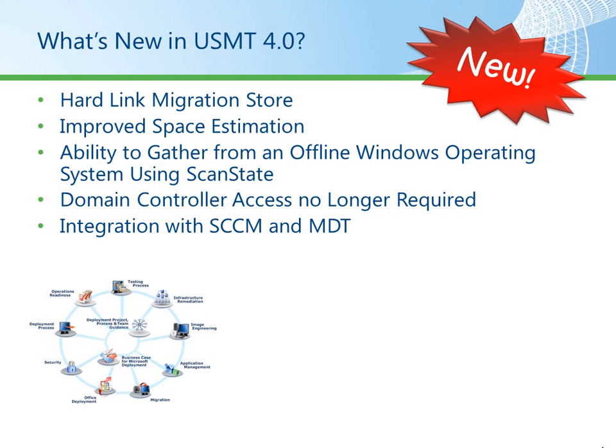We also can gather data from an offline Windows operating system using the scan state command. So we can either scan state using WinPE, so we're scanning a system that hasn't been booted up, or we can do a scan state on a Windows old directory. Other thing to note, with version 4.0 no longer need domain controller access for running a scan state or a load state. So it's possible to complete an end-to-end migration of domain user accounts without having domain controller access. The destination computer must be domain joined before any newly applied domain accounts can be used.